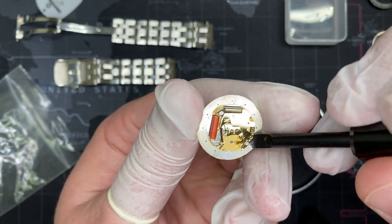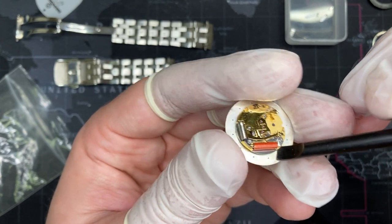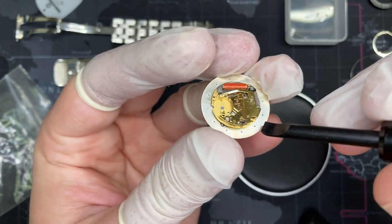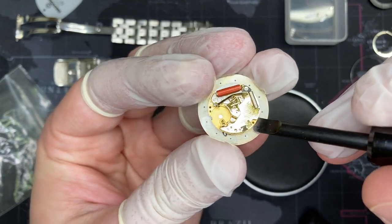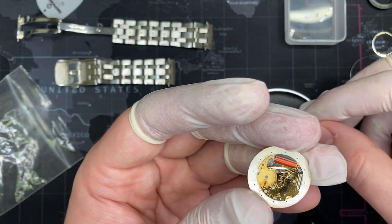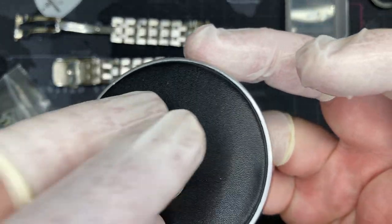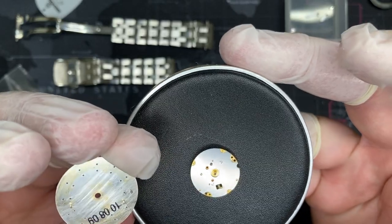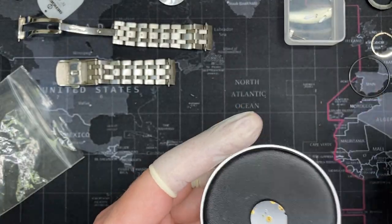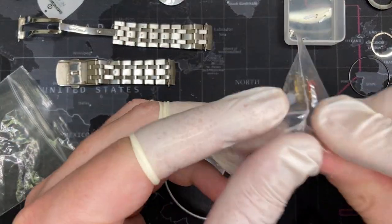Like I said, I'm a little rough with this one because I don't care, right? The only thing I'm trying to really protect here is the face. You don't want the face to get damaged. You don't really care about the movement because it's bad. Right, now what I want to be careful of is if there's any additional pieces that I need, and I don't think there are, so I want to put this here for safekeeping. I'll look, oh, again, doesn't matter. Throwing that out. And go look at the new one.